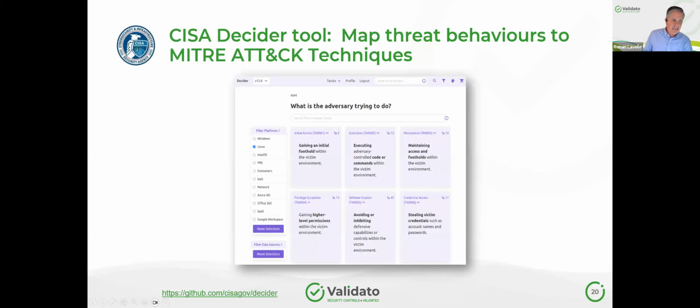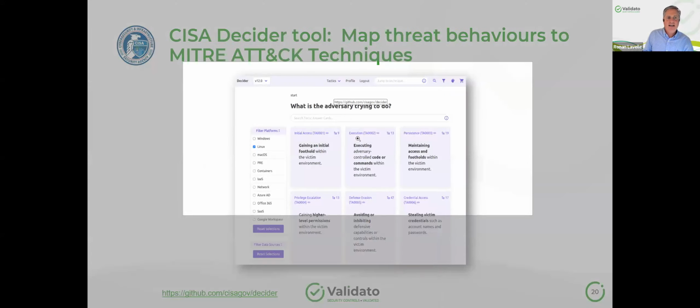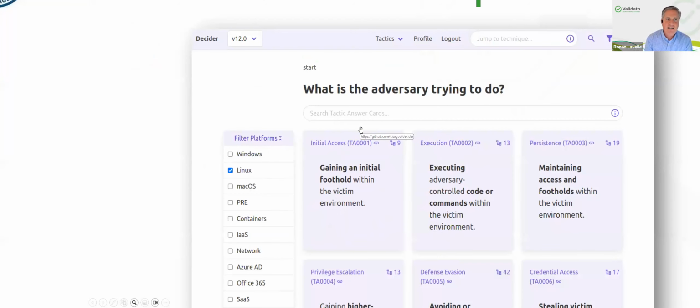There's also an equally awesome tool developed by CISA and US Homeland Security, which is available as a GitHub open source project. It's called Decider, and it is really amazing. Decider automates what used to be extremely proprietary work that only a tiny proportion of cyber specialists could do, which is to map adversarial behaviors to MITRE techniques.